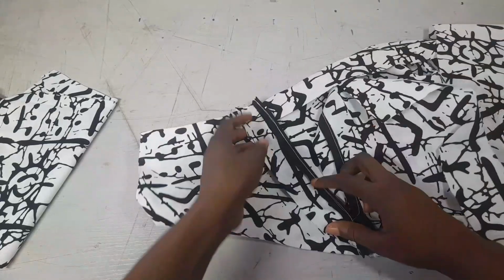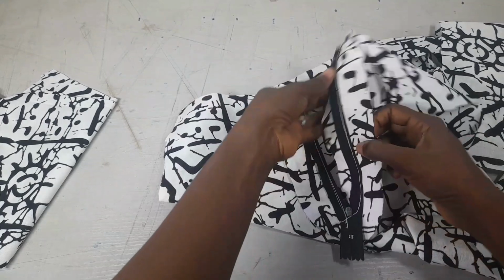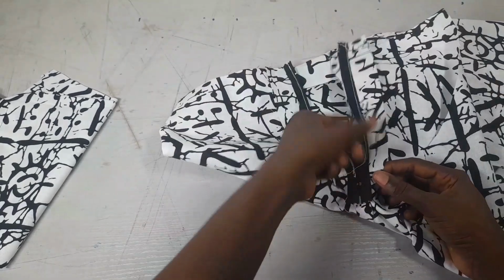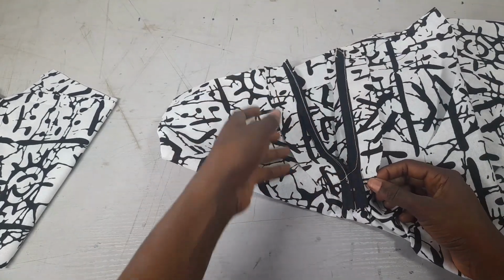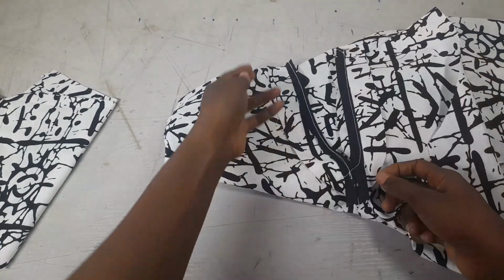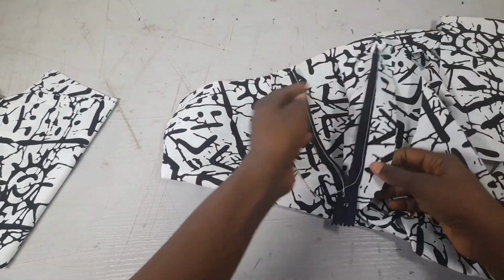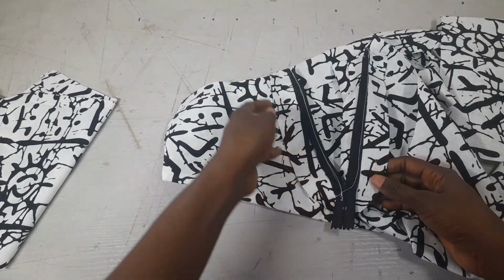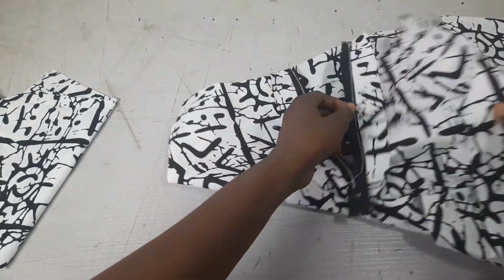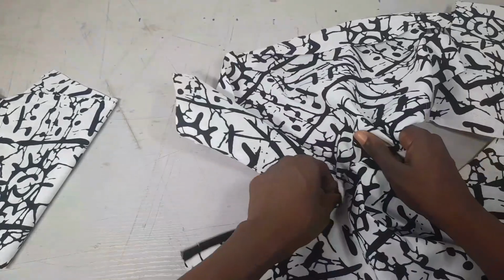So for this place, I'll turn these ones, this side, with bias. You can actually turn with bias first before fixing your zip, your choice. But I'll be turning mine after. So I'll turn it with bias. Or you can also weave it if you want to, so that it won't be fraying. So that's all for our zip.